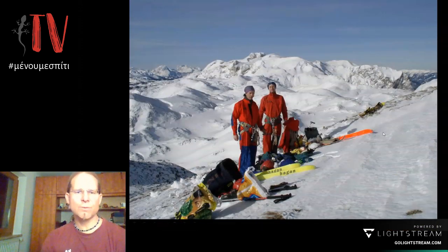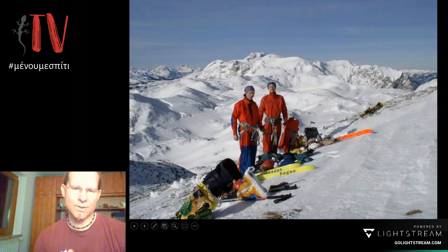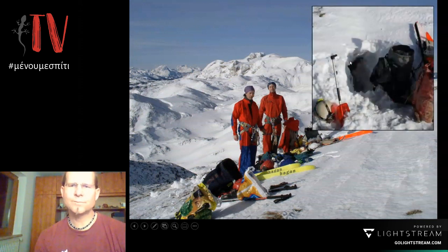We often visit this cave in winter with skis because it's nice. You can easily find the entrance because the snow is always blown away. If there are maybe 1 or 2 meters of snow down here in the valley, this spot is always windy and the snow is blown away. If you know the right spot, you dig a small hole and can slide into the cave and change clothes. This is a small hole to enter the cave, and then you have a 5 kilometer long cave to explore.